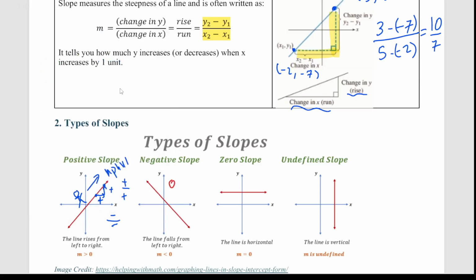Versus for a negative slope, if you're still going from left to right on top of the line, you're now going downhill. So that's considered a negative slope. If you were to count the rise over run between 2 points, you'd either be going up and left, so you'd be going positive direction and then negative direction between the 2 points, positive divided by a negative being a negative, or you could be thinking, well, I'm going down and right, which would be a negative divided by a positive. Either way, that would simplify to a negative number, so that would be downhill.